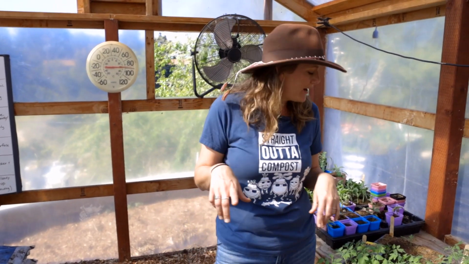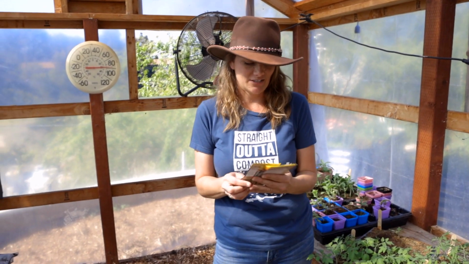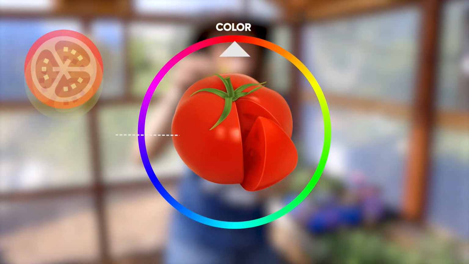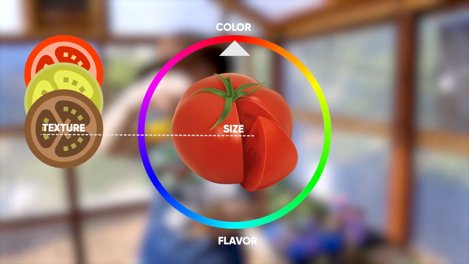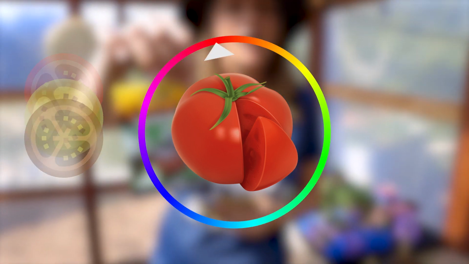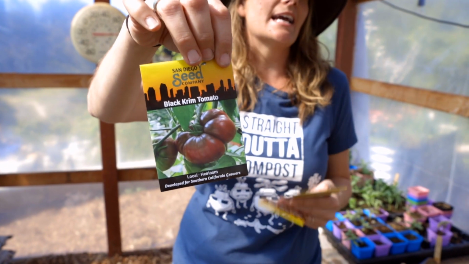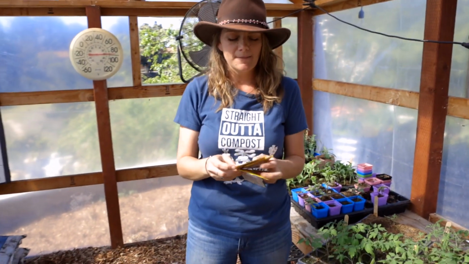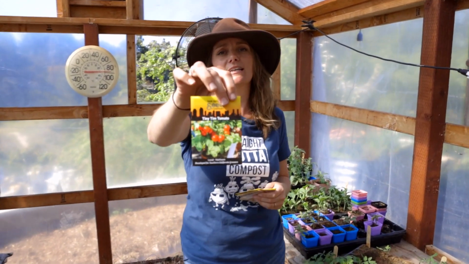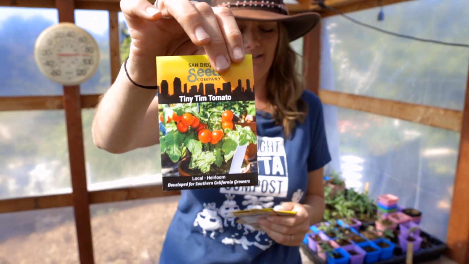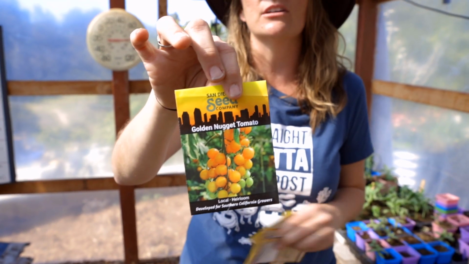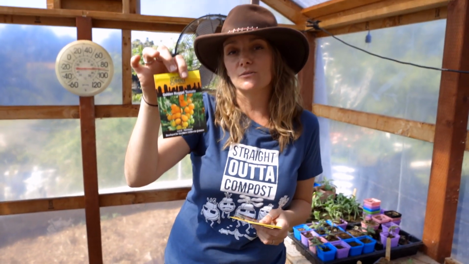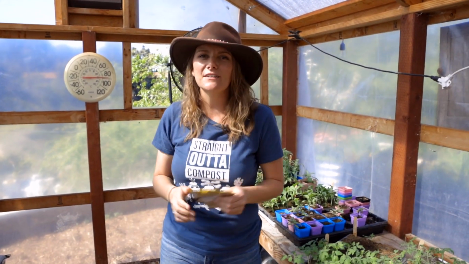The other thing to think about is just how fun some varieties are. Things like color, texture, size, flavor. Black Krim, a super popular tomato variety, has absolutely phenomenal flavor. It's a big beefsteak type of tomato that you can slice and put on sandwiches. But then there are also really cute small ones like Tiny Tim that will grow in a little tiny pot. We have varieties like Golden Nugget. This will give you tons and tons and tons of cherry tomatoes that you can munch on all summer long. You can toss them in your salad. You could also make these into a sauce. So there are lots of different varieties out there.